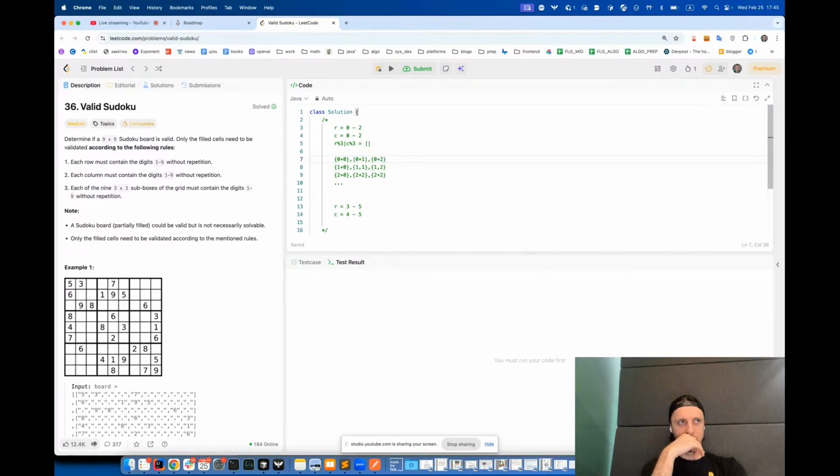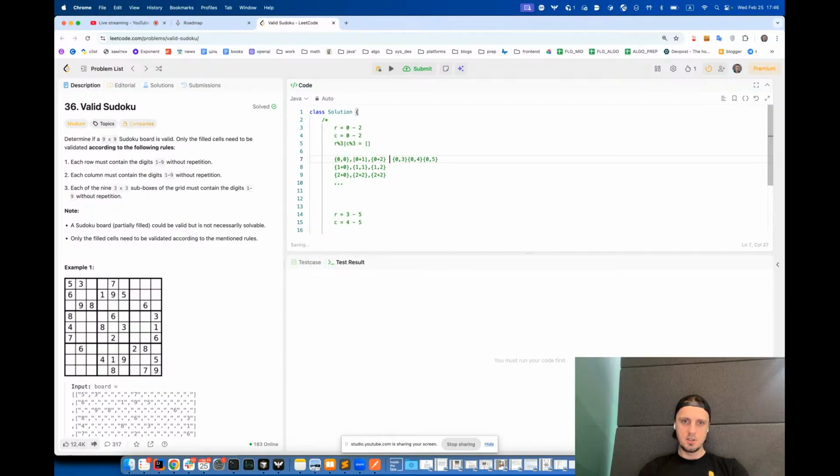Maybe divide by 3. For example, each of them I will divide by 3, and I should get 0. Then here I have 0 and 3, 0 and 4, and 0 and 5, right?